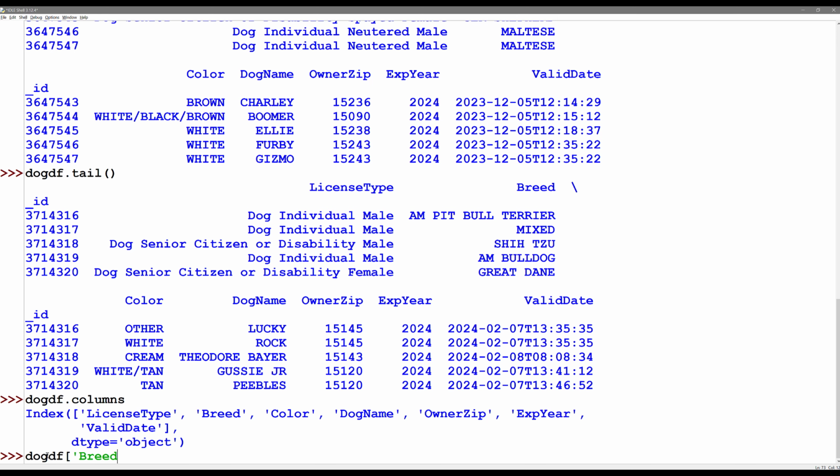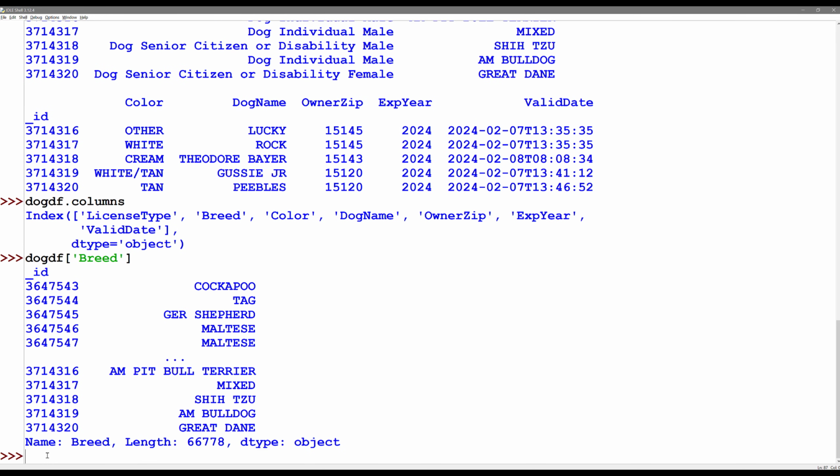So this is going to give me the breeds of all the dogs. It won't show me literally all of the dogs, so at some point there will be the 3 dots to indicate that a whole bunch of stuff is being left out. There we go. So I got 5, and then I got my 3 dots to indicate that we're just going to continue leaving that middle stuff out. I end up getting the first 5 dogs and the last 5 dogs from this.